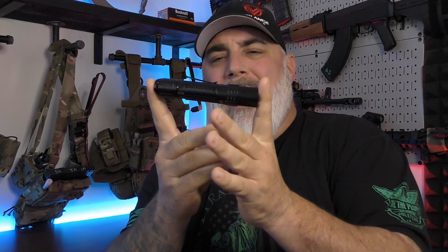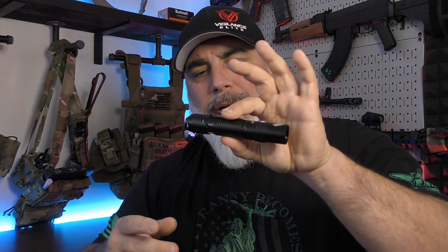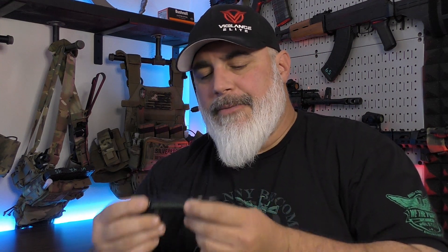It seems like a pretty basic light — it's a one-inch tube, around four and a half to five inches long, as you can see here. Fits the hand really well. It's about as big as I would ever want to use for a pocket carry flashlight — in a chest pocket it'll work fine. But this isn't just a regular flashlight. It has all the modes, all the things you'd ever want for a regular flashlight, and it has some additional features.